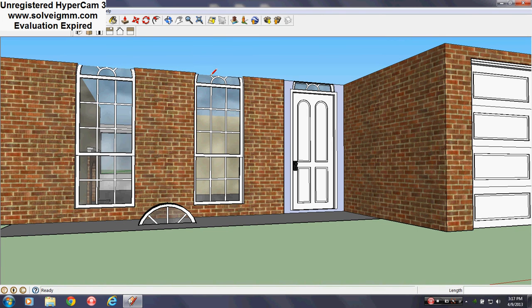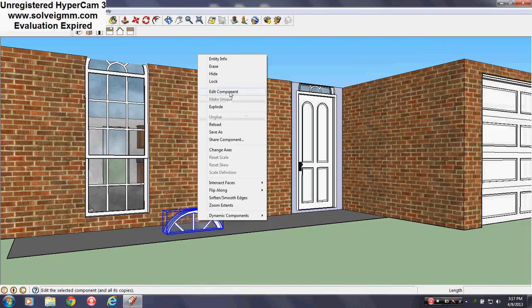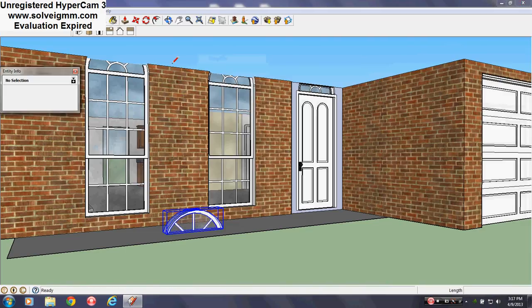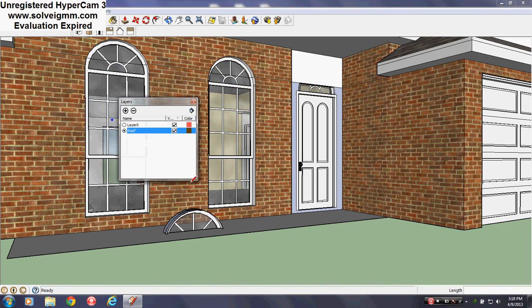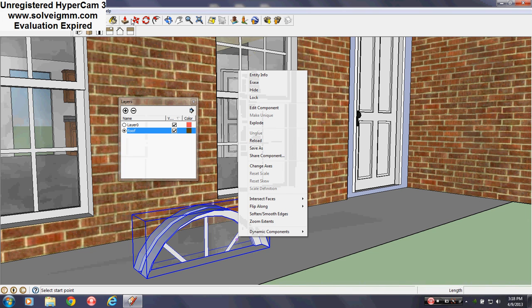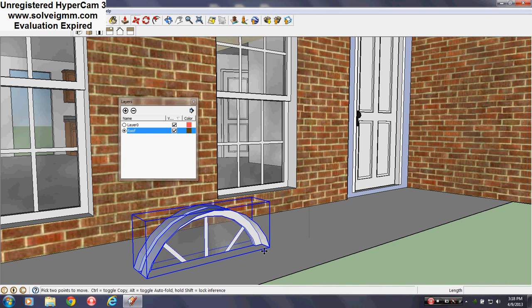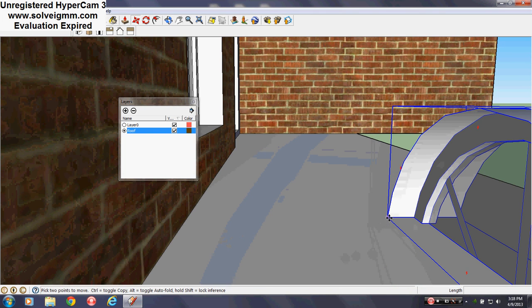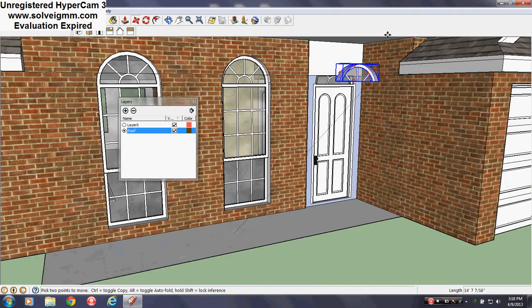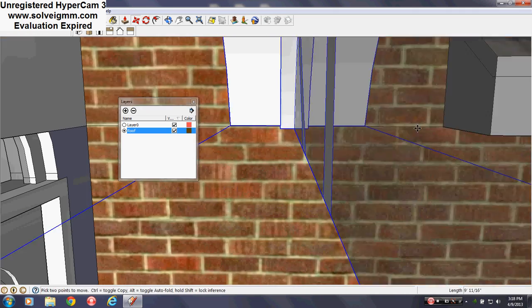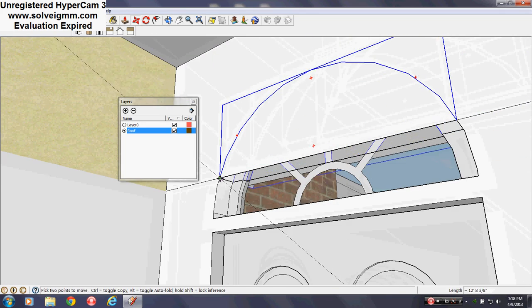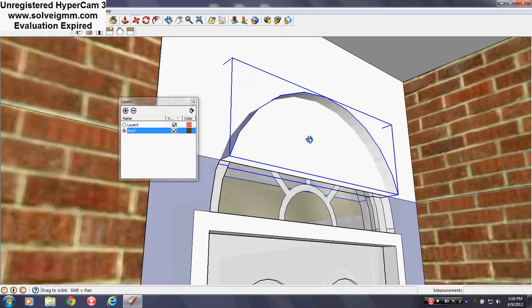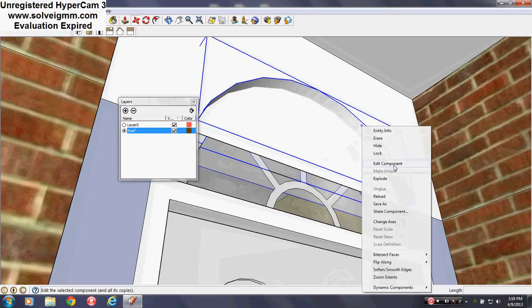And then what we're going to do here is right click, Entity Info on this roof. Then we're going to go directly into the roof layer. Take the end and click Edit Component.